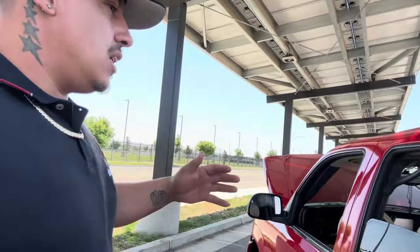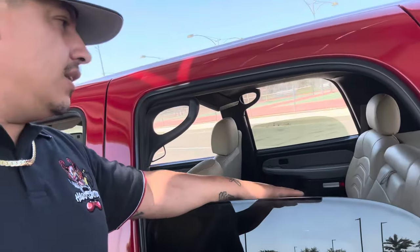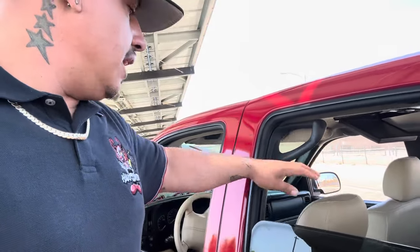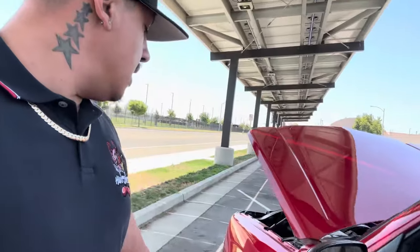I did the full interior, still in the process. I did them like they were supposed to be a very, very light tan, honestly. I'm actually glad that I ended up picking these because once it's fully done, I'll have it where I need it to be. In the front, I have a Stone Fab front kit.